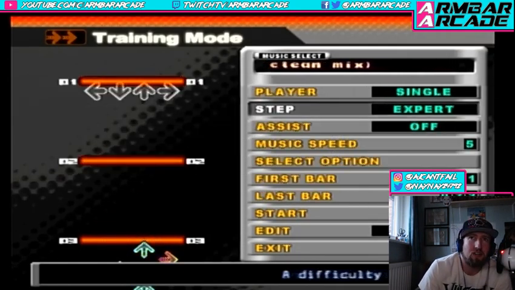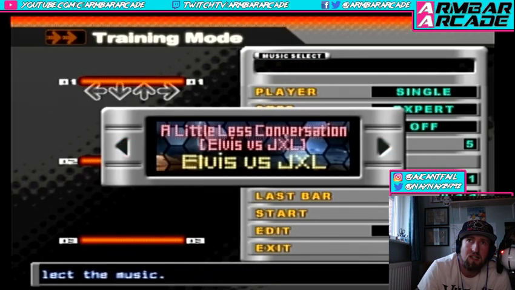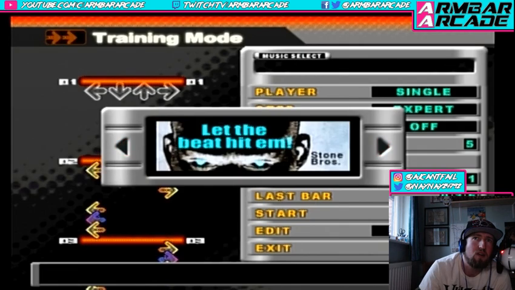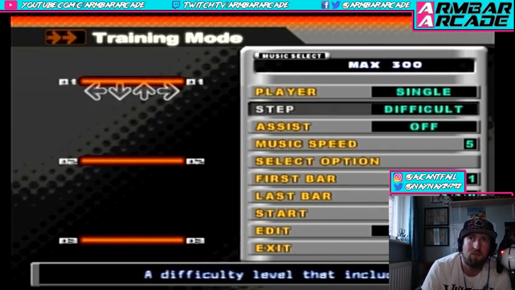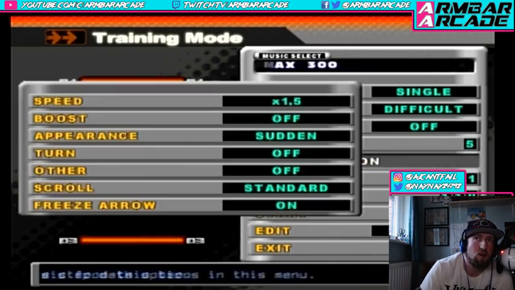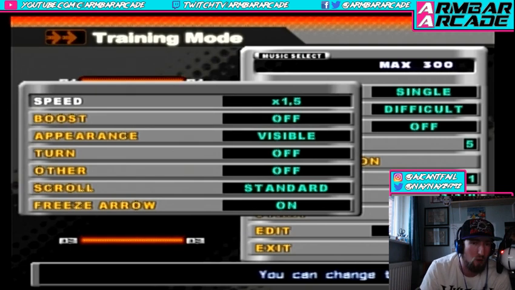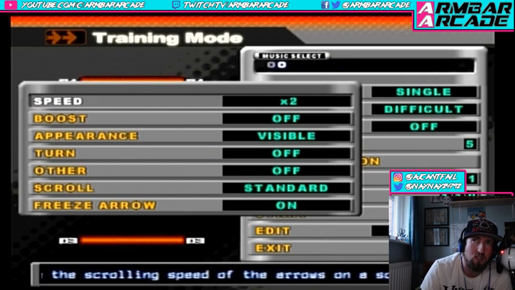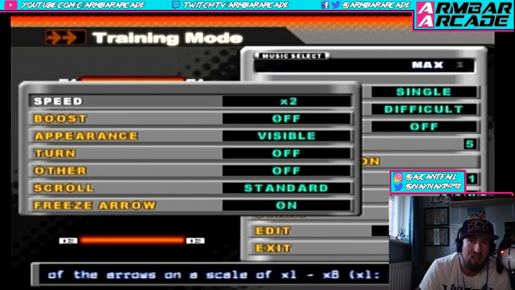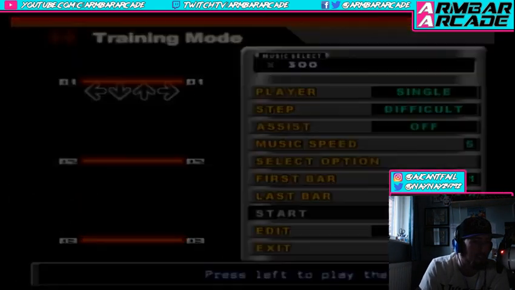And the last thing we're going to do. Where is it? There it is. Max 300. Difficult mode. Normal arrows, because you can't do it without normal arrows. But we're going to try at 1.5. No, we're going to try at 2 times speed. And then if we can't do 2 times speed, we'll try 1.5. This is the stream finale. I don't know if I can even do this, so y'all are witnessing history here.